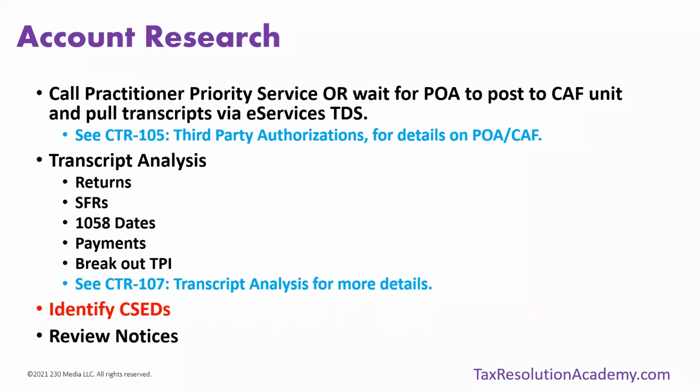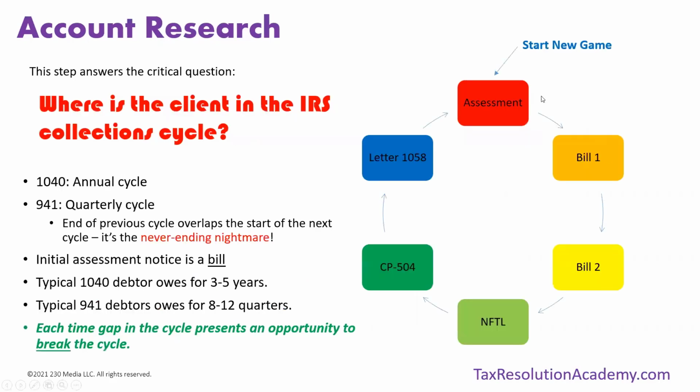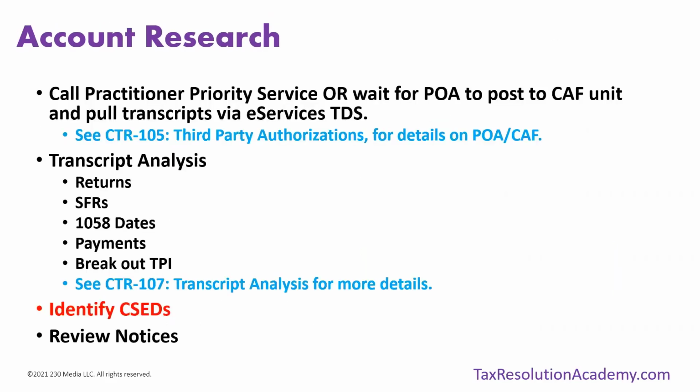Do not always automatically assume that you're going to replace every SFR, because there are plenty of situations where it's in the best interest of the client not to replace an SFR. You're going to look for 1058 dates, these final notices of intent to levy, also called an LT11 if it's coming from ACS, the campus collections. You're going to make sure that payments were properly posted, or if they're missing. In my recommendation, you're going to break out tax, penalties, and interest, and put that in the cover letter of the report that you send to the client, in order to educate them on how much it's costing them in penalties and interest to not pay their taxes on time.